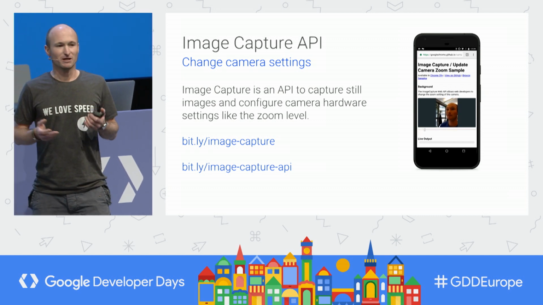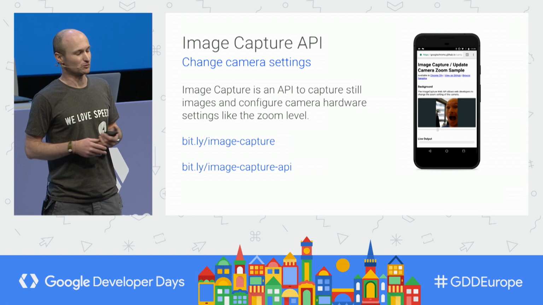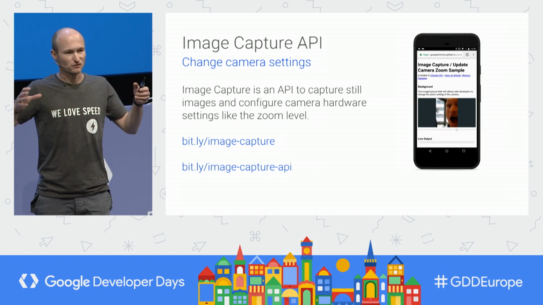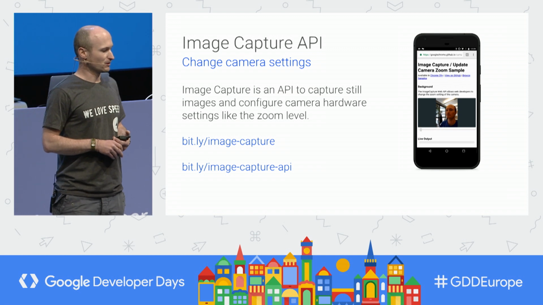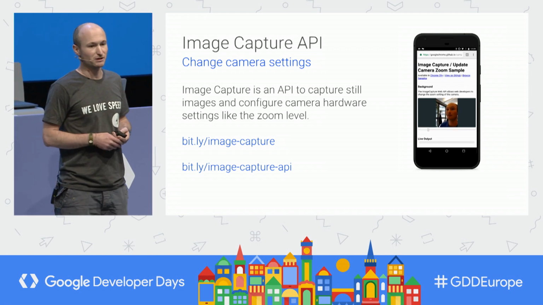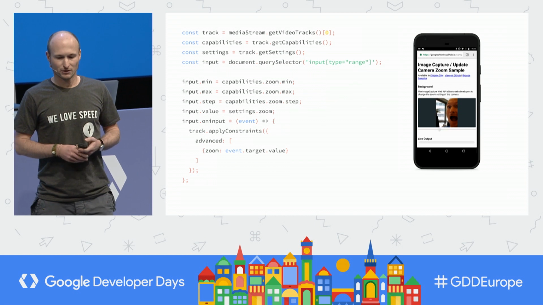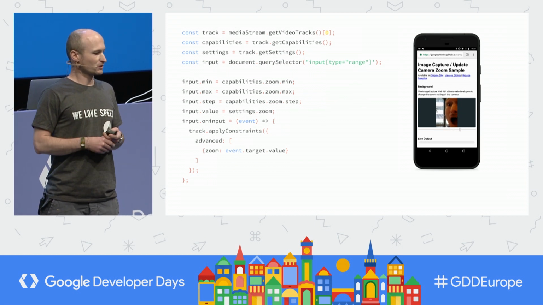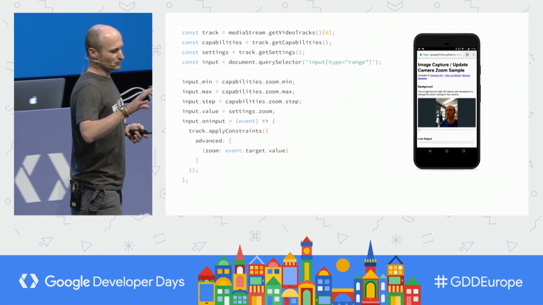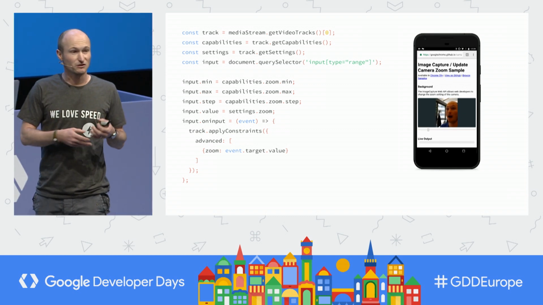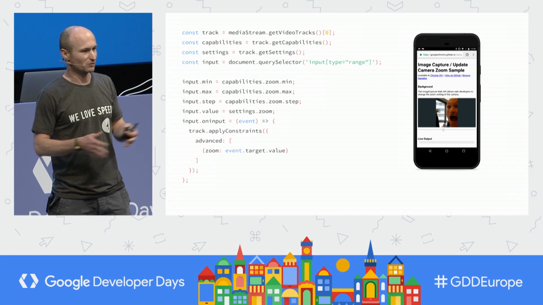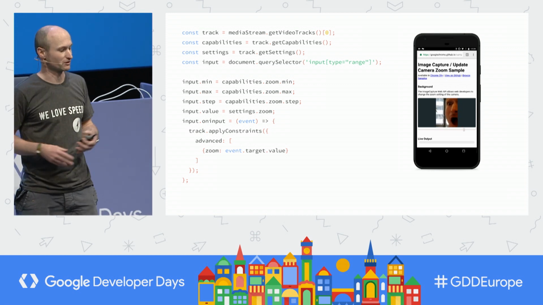So this API allows you to actually natively zoom in. So this is not software enlarged. This is a native zoom of the camera. And you can use this directly from your browser. And this is how you do it. So for this little demo here, you can see the slider. And the slider does need to know, of course, how much it can slide. So what is the maximum zoom level, essentially?